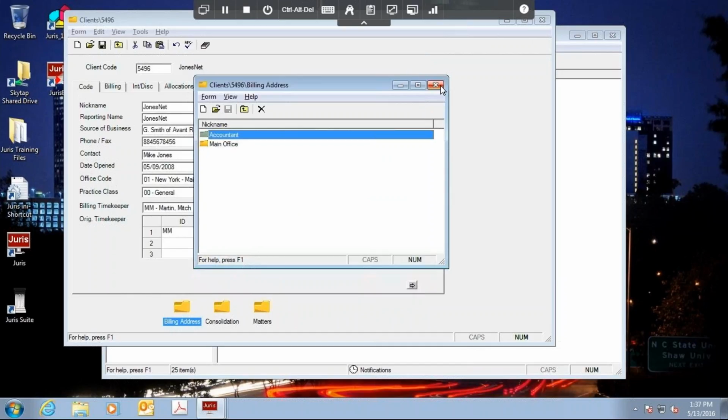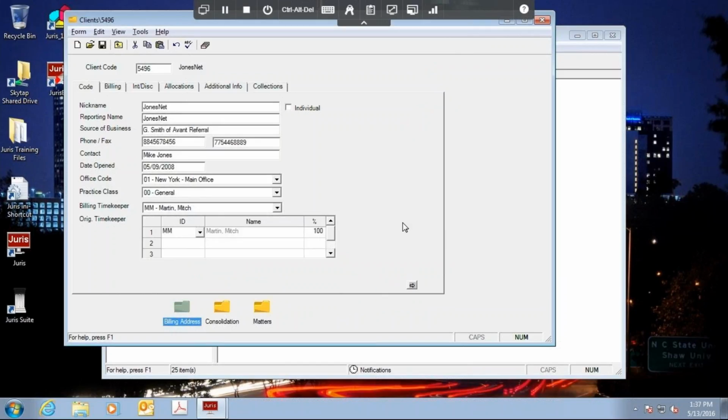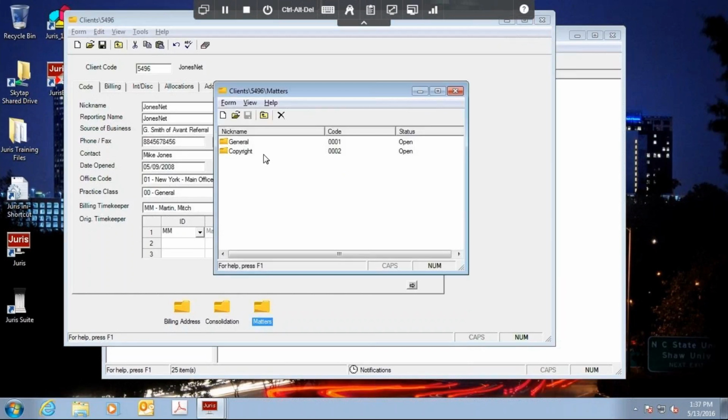And the other piece is that the matters themselves have to indicate what format the exported file will be. So for example, if you're sending emails and you want every single client to get a PDF of their bill, then you need to tell Juris that you want all those attachments to be PDF. If you want to export all of your bills to a share drive, and you want all those files to be, say, HTML files, then you need, again, to tell the system what those file designations are. And where you get that is under the matters for each client.